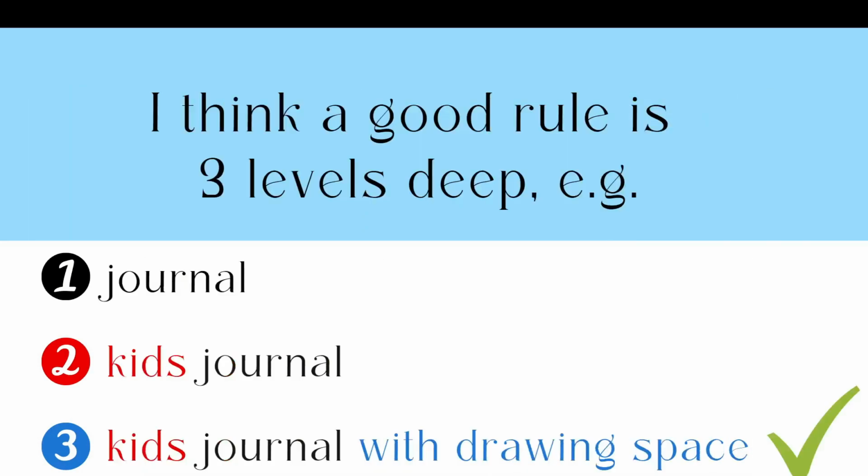And then for a keyword, going another stage deeper, kids journal with drawing space is a good keyword. And how did I get to that? I'm going to run you through on Amazon how I got to kids journal with drawing space and picked that over others that are obviously possible.